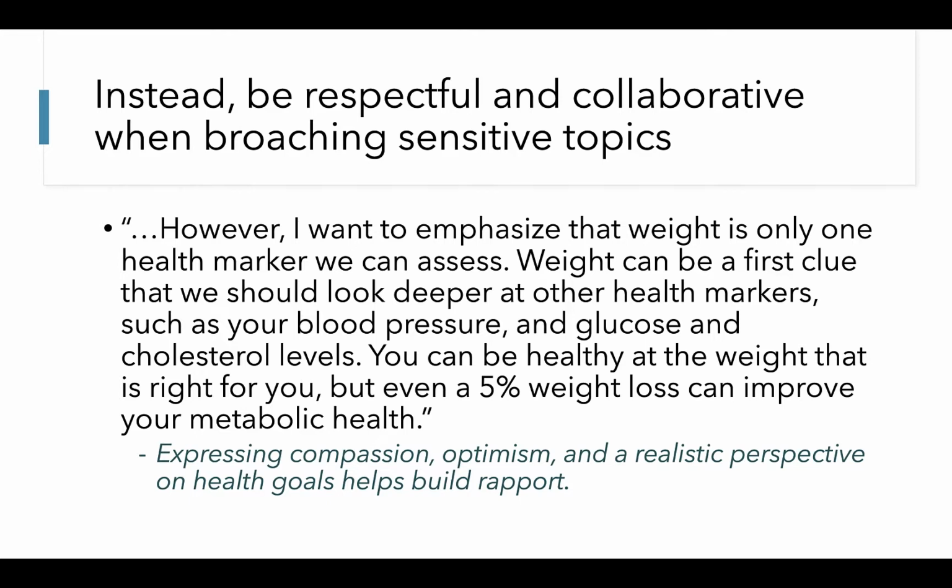We also want to make sure to express compassion, optimism, and realism when we're working with individuals to develop their health goals. This quote here provides one example of how to do this. When talking to someone about their weight, a clinician could say, "However, I want to emphasize that weight is only one health marker we can assess. Weight can be a first clue that we should look deeper at other health markers, such as your blood pressure and glucose and cholesterol levels. You can be healthy at the weight that's right for you, but even a 5% weight loss can improve your metabolic health."